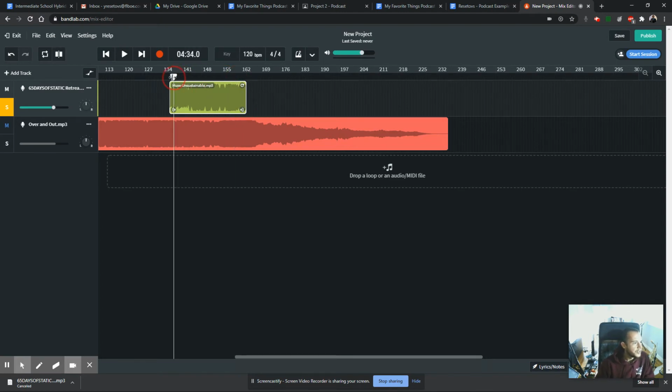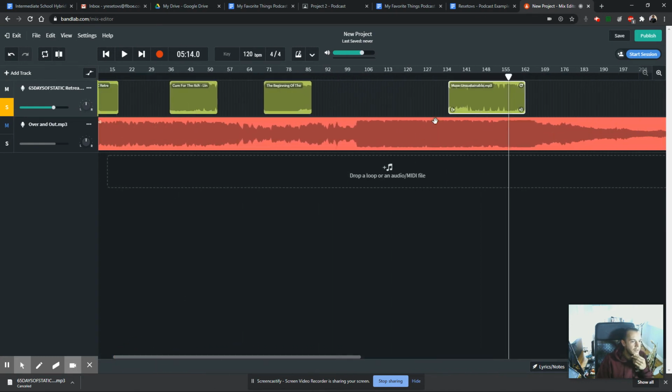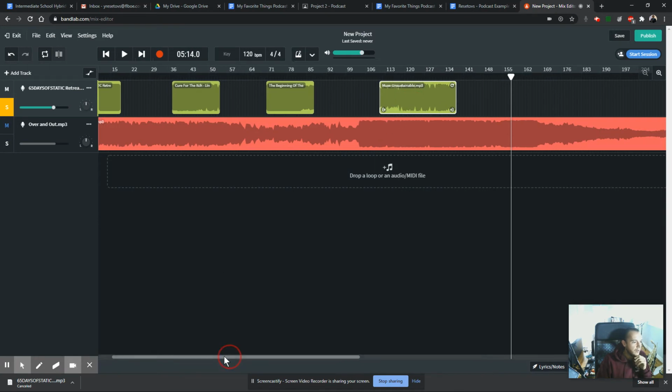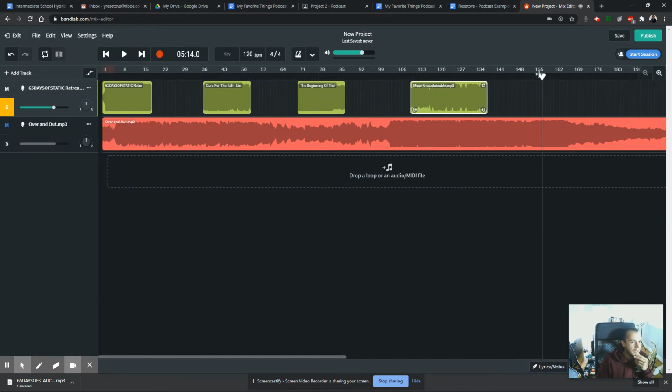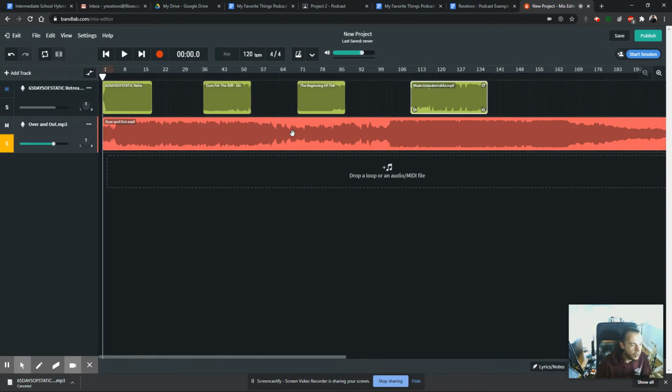So I think this section's a little longer, 4:30 to about, so it's about a minute, a little less than a minute. So I'm going to add some fades in the beginning. I'm going to add some fade outs, but I'm not sure what part of the song I want to fade in or fade out. So I'm going to leave this just here, and I'm going to work on my little outro. Because this is such a long song, and if you zoom out all the way, you can't even see it.